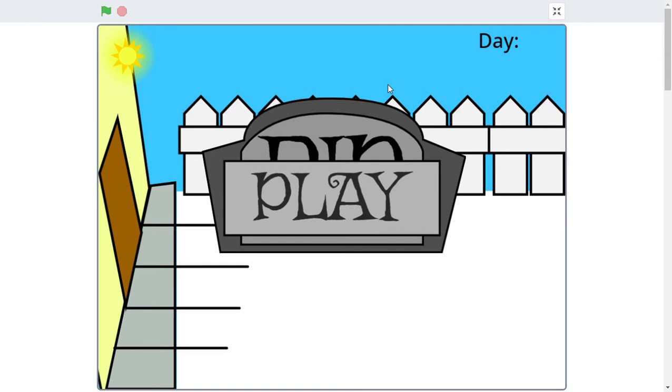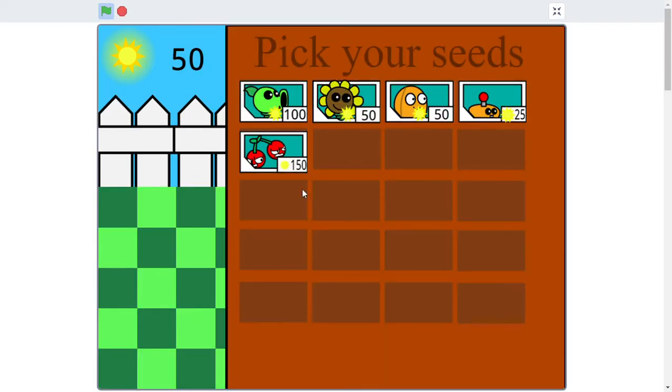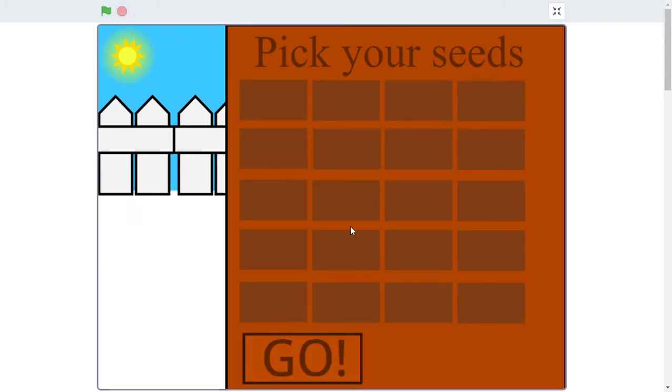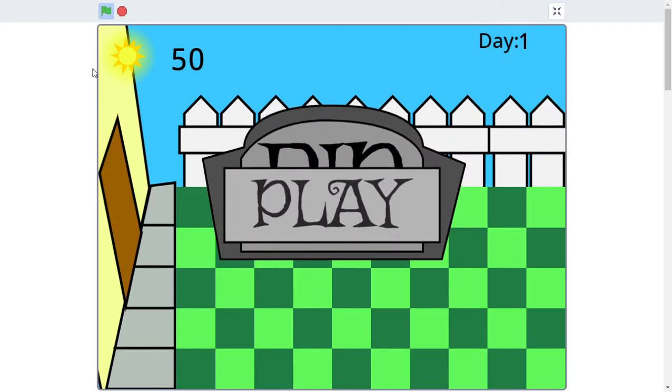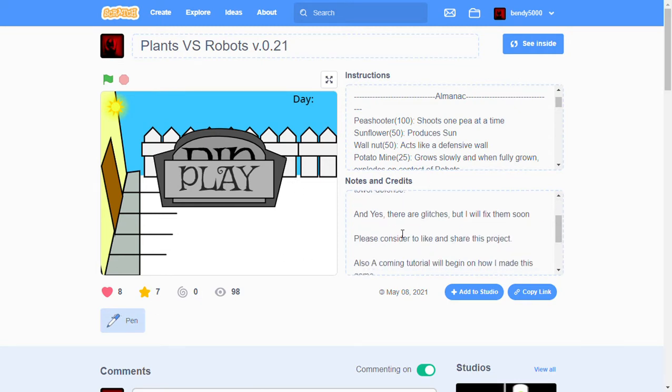So as many of my Scratch followers know, I made Plants vs Zombies in Scratch. It's not really like the real game, but it's good enough, a good enough game for people to like and share. People have given me 98 views, 8 likes, and 7 favorites. Yes, there are glitches, as I said.